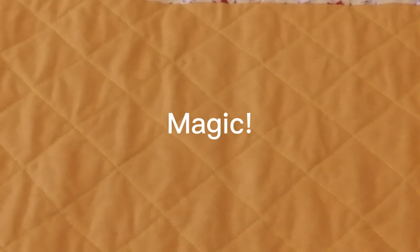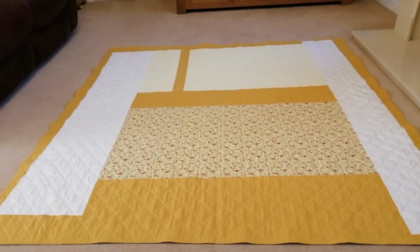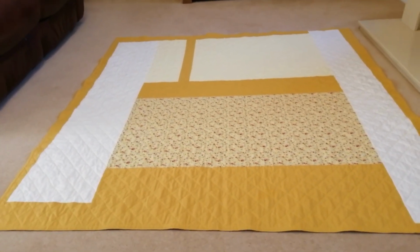Now it's all quilted in a simple cross hatch. It's so soft and lovely, 100% cotton. It's a good size. It's 61 inch square, 155 centimetres, and as you can see, I have pieced the back just to keep costs down really.